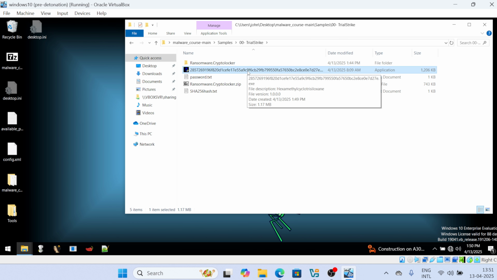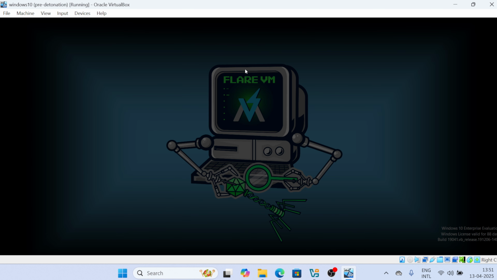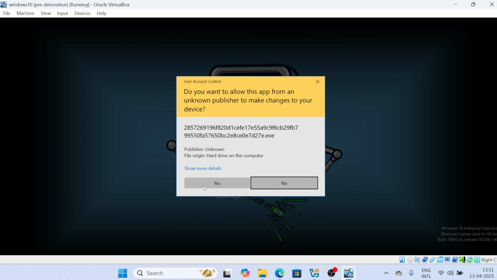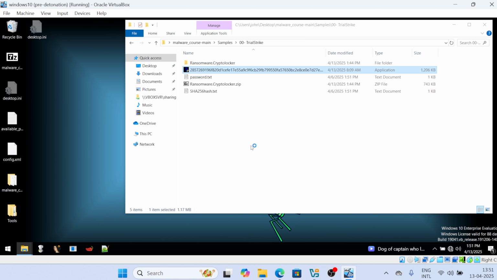After double checking everything, all the network settings and lab setup, I will go and execute this malware and see what happens. Let's go. Now observe the changes the ransomware makes on the virtual machine.